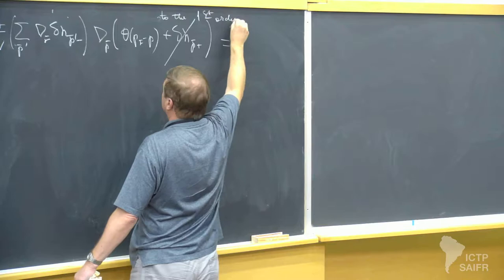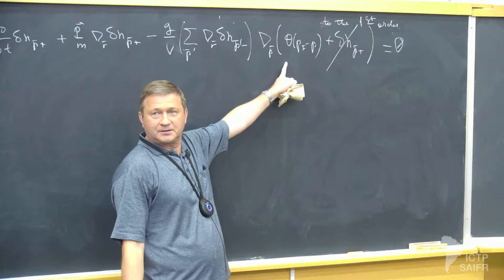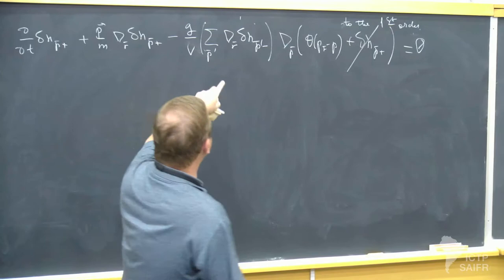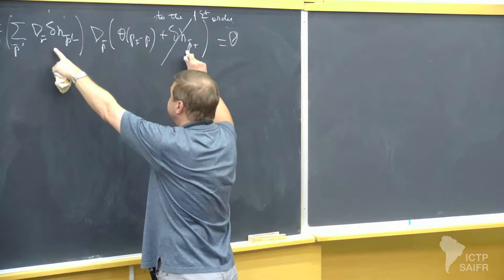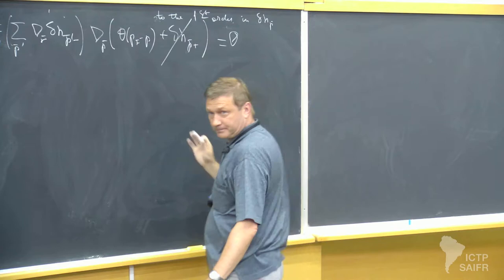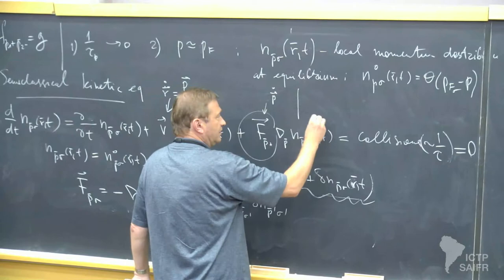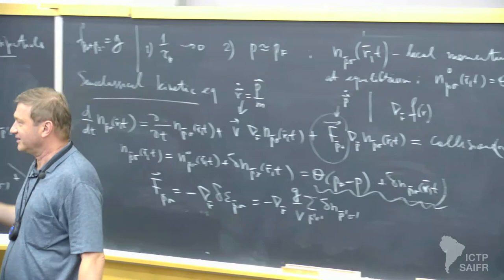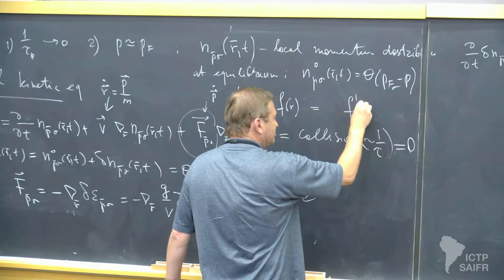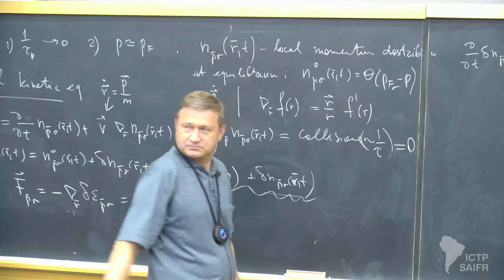But now I have to calculate these things. The question? Because I have here delta n, and delta n is small, and this gives me order delta n squared. So that's why I'm in the first order in delta n. So this term I just ignore, but I have to calculate these things, which are very easy to calculate. If you remember the formula from vector analysis, if you calculate the gradient of a function that depends on r, which you probably did a lot in electrodynamics, you have to differentiate this function with respect to the modulus and multiply with the unit vector. Here it's exactly the same.